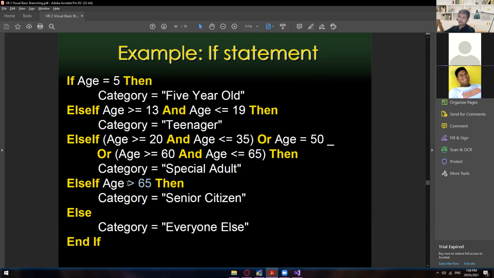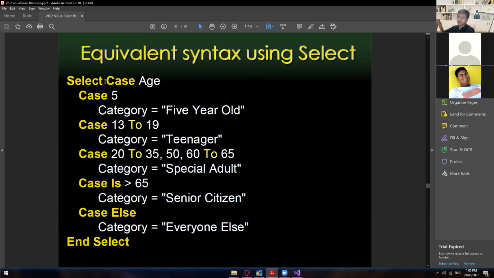Or if that is more than 65, it will give you the result of senior citizen. Else, category everyone else. So if none of those were true, then it will fall on the everyone else. So here's the syntax for the if, else if statement. And here's the equivalent syntax for the select case statement.